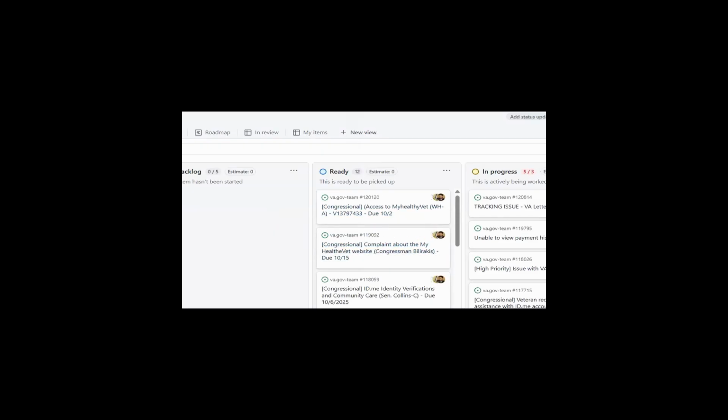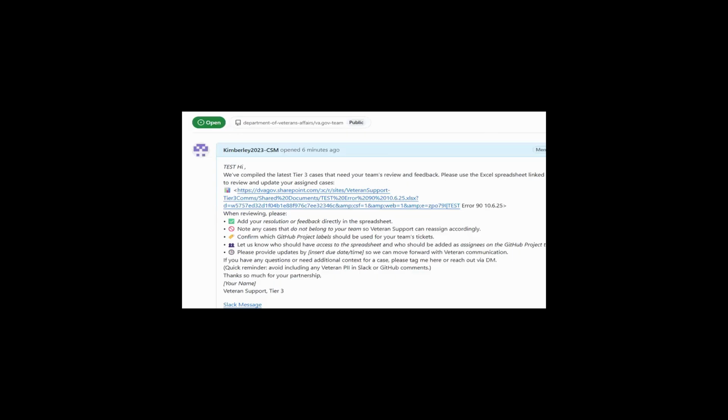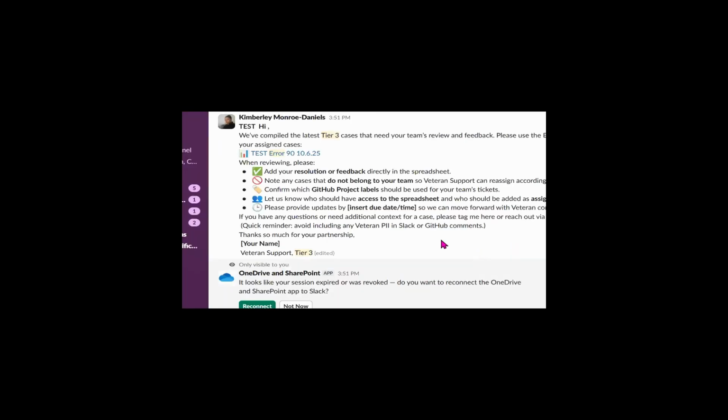The way to do that is find the ticket, select it, come up to the top, and you can copy the link from there, or you can just copy the link from here right beside edit. Just select copy link. What you then want to do is go back to your Slack message to make sure that you are putting this link for GitHub projects in the Slack message. So you would come to the portion that says GitHub projects ticket.